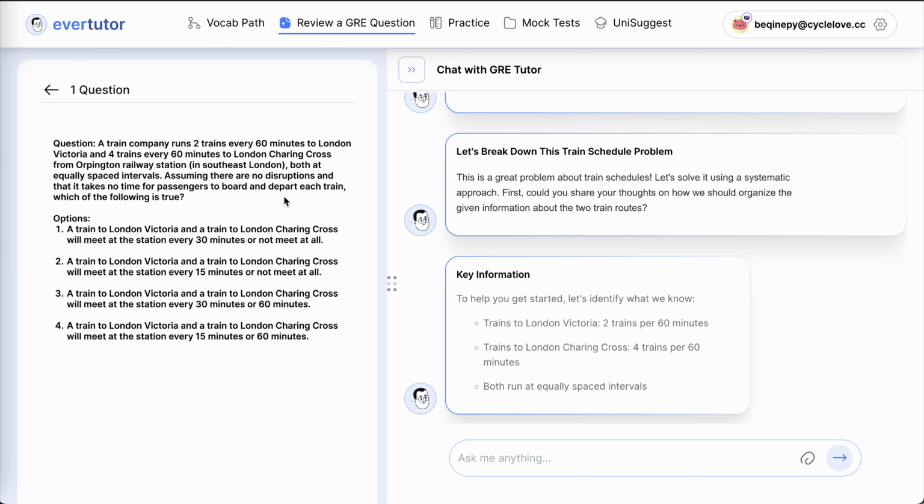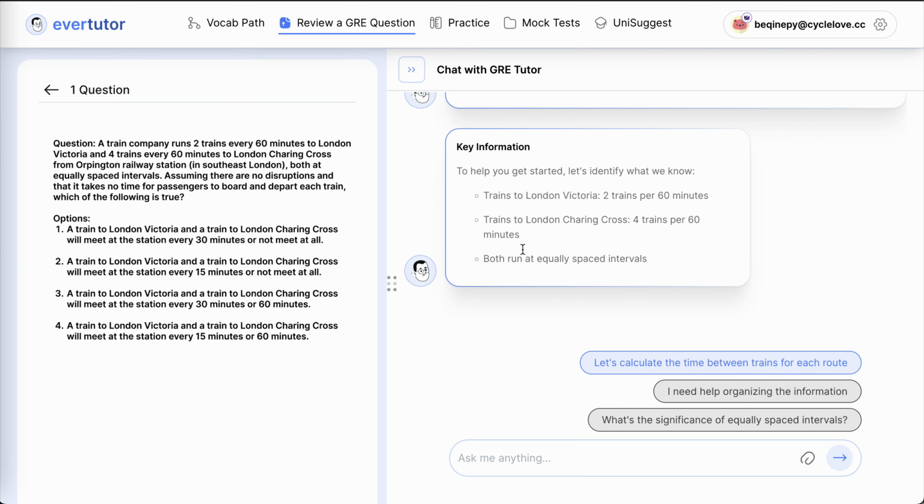So from a station, there are trains departing to two different locations, and if we see that in each and every question, there is an option of meeting. So essentially, this is an LCM problem. We have to figure out the interval at which the trains leave from the station, and then based on those intervals, we take an LCM, and the LCM would be the answer because that's the least common multiple that they have.